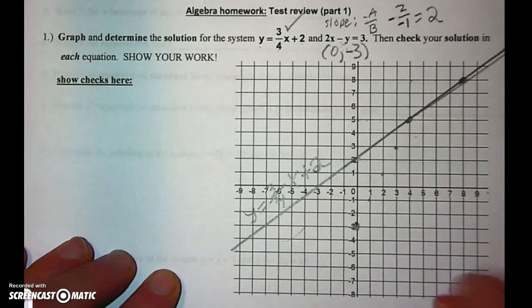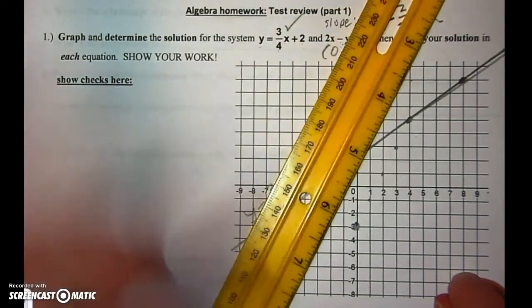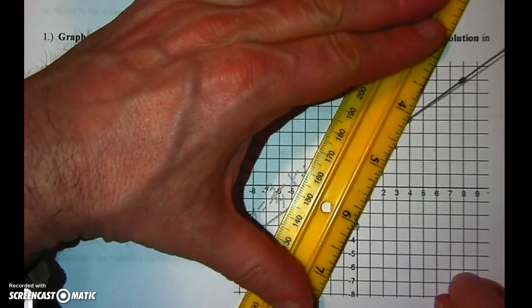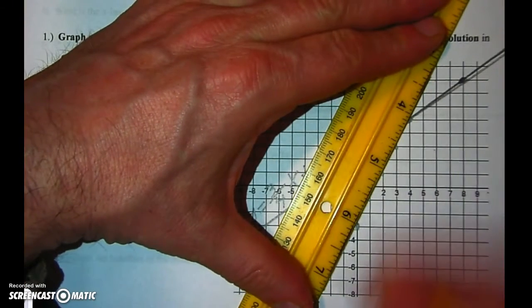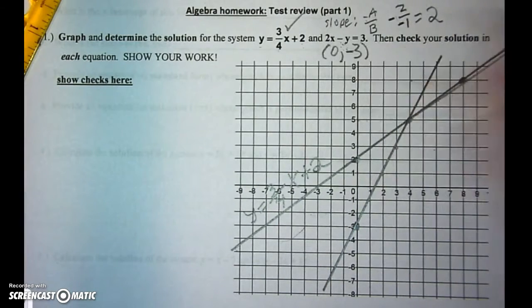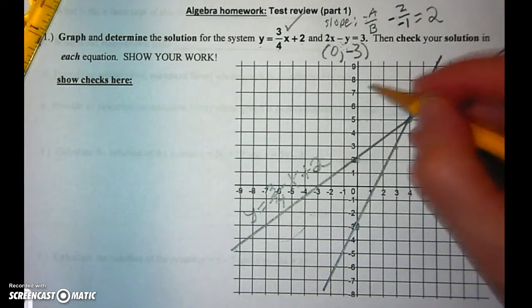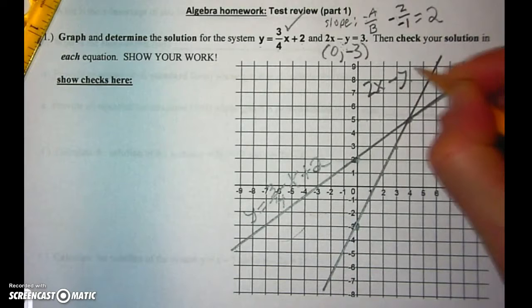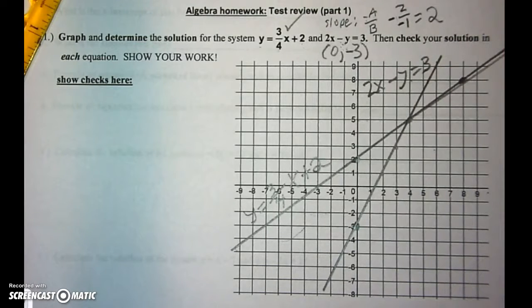Hey, look at that. We've got our point of intersection right there. So we can graph. We've got plenty of points to really make this a nice, easy graph to work with, right? And then, of course, we want to write down our equation. So our equation was 2x minus y equals 3. And now we've got our two equations down.